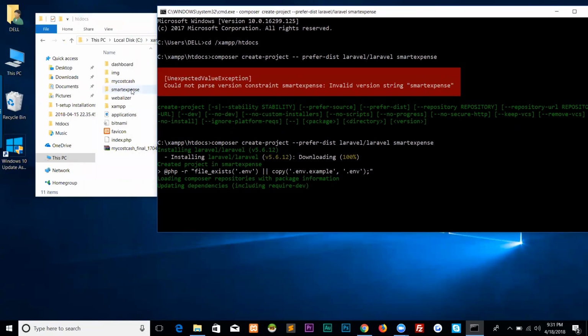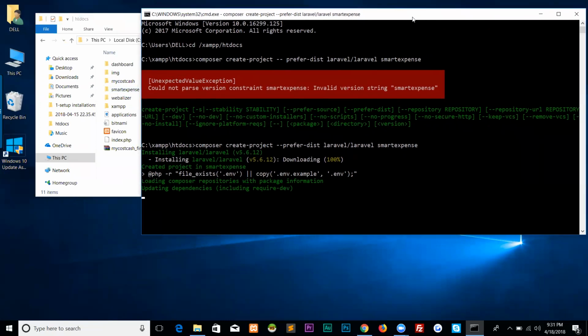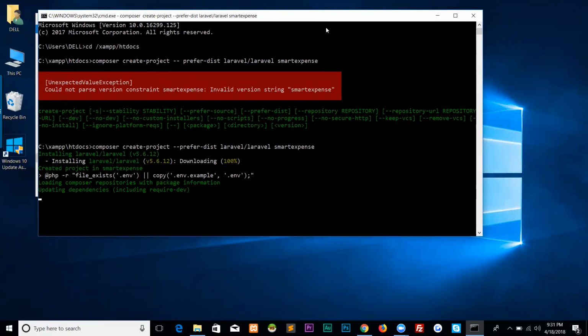And here you can see it has created the directory smart expense that we have mentioned here. It will take some time while it is downloading, so I will come back.